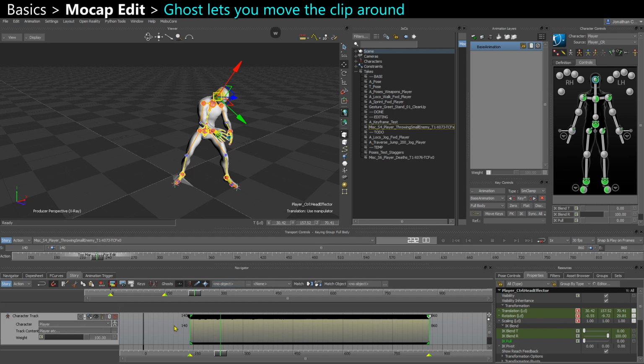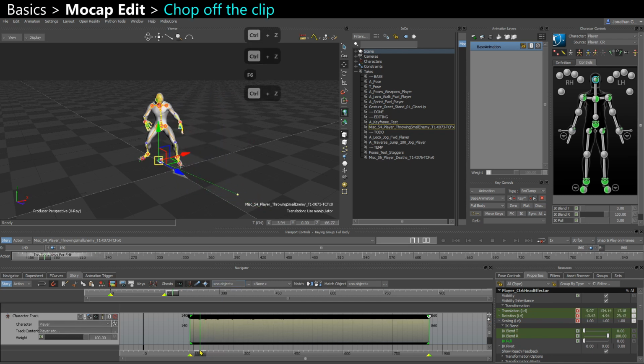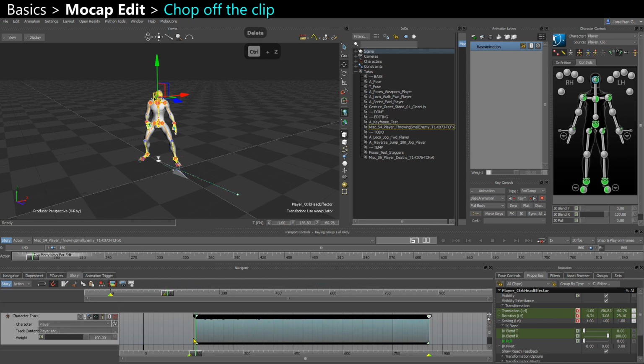So you can take the mocap take, the clip, and actually click the show hide ghost. And when you have the ghosting, it allows you to move the clip around in space. So I'm going to chop the part that I'm interested in here. So I'm going to use the razor. I have the shortcut Alt-R, otherwise you can crop by just sliding or using the razor icon here. You can delete that first part.